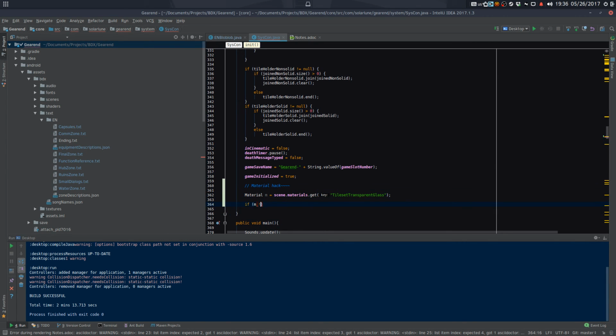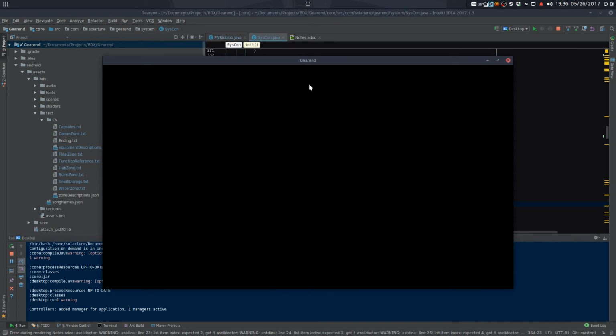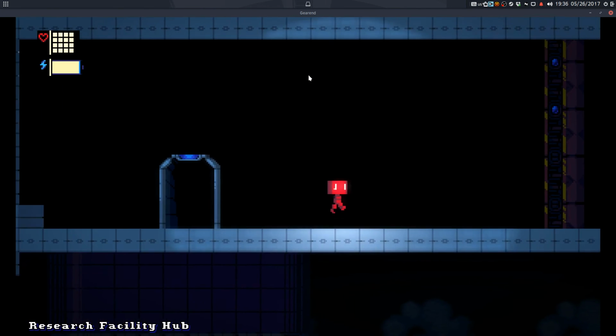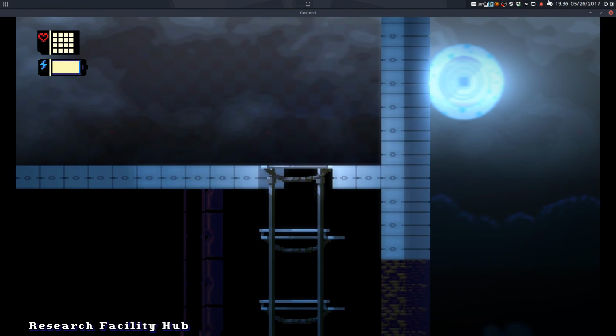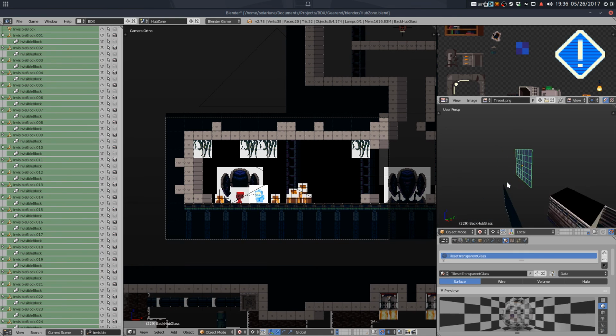We say if m is not equal to null, m dot, let's see, back to front sorting, true. I don't think I need to do this though, but that's the weird thing. I'm pretty sure that it should do this automatically, so I'm not sure why it didn't. Yeah, it's not working. It might be. No, that's not the issue.